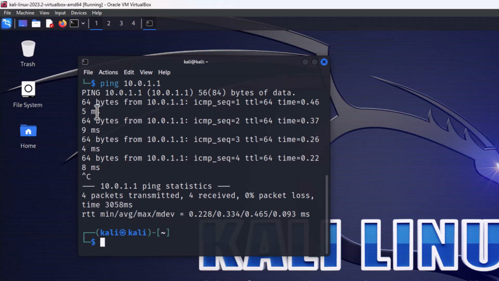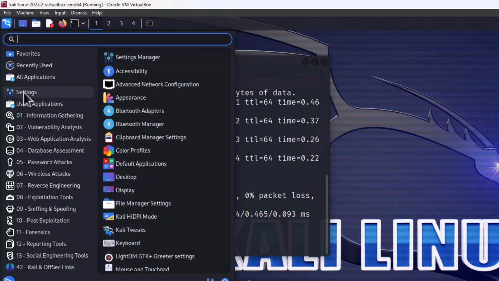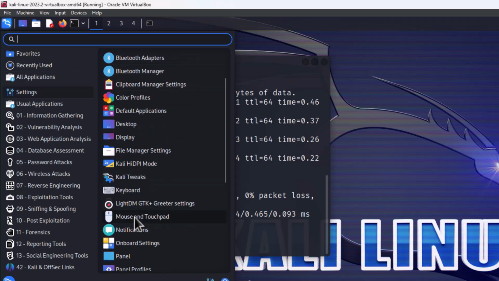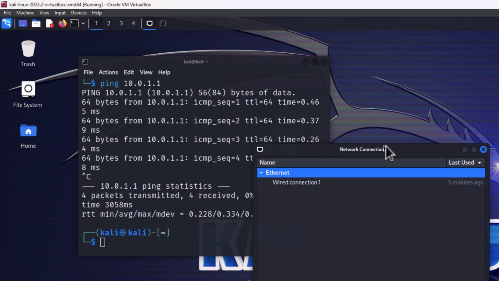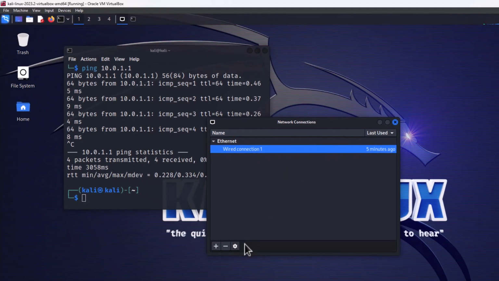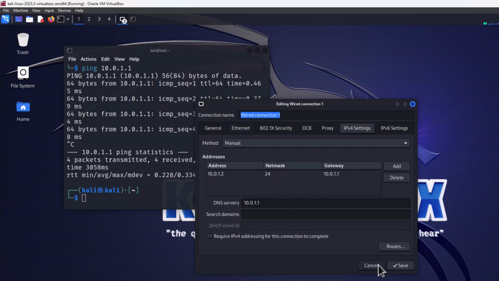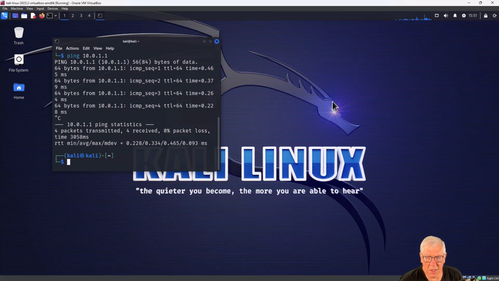And then the way that I made it static was I clicked the dragon here, and I went over to settings, and I went to network properties, wherever that's at. Here it is, it's advanced network configuration. I edited the wired configuration, clicked the gear icon to edit it, and then we just went ahead and added IP4 static to this. So it's got a static address. Generally speaking, workstations don't necessarily need a static address, but I like them because they are useful for things like servers, IoT devices, printers, things like that that might not pick up an IP address from DHCP.